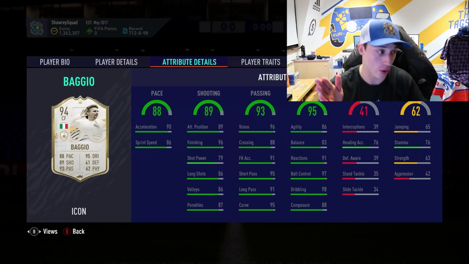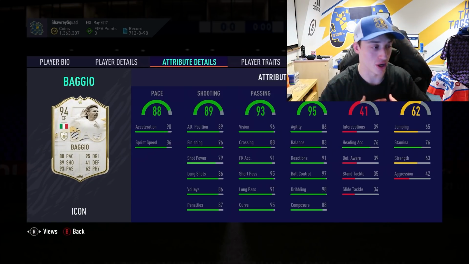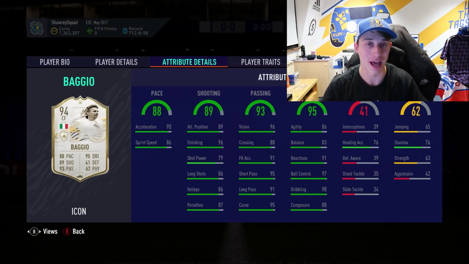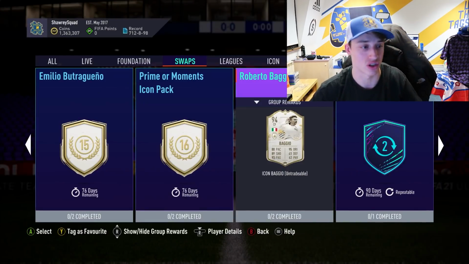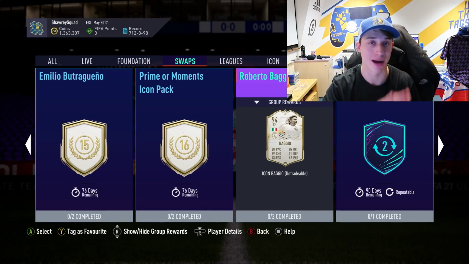It's 5-star skills, which is great, and I'm glad they've made the top player at least a 5-star skiller. If you guys want my personal opinion, I would say don't go for any of the players here. I don't think any of the players are great options to go for. If you go for Baggio, you obviously cannot do anything else with it as well. It is Baggio and Baggio only.